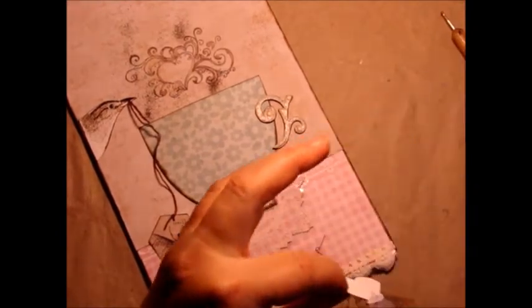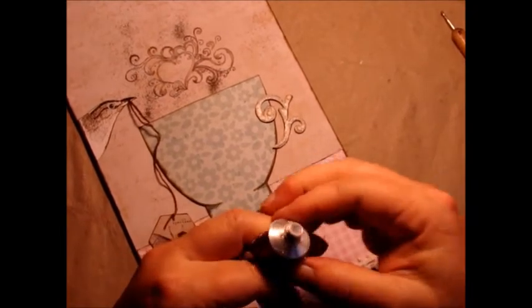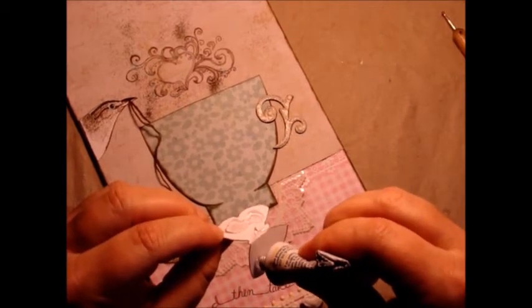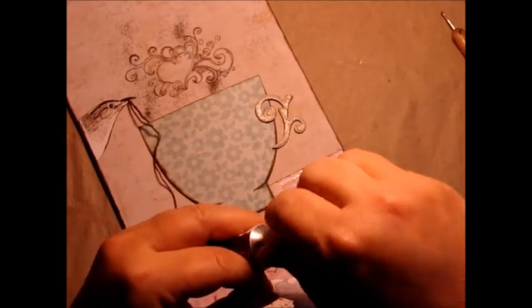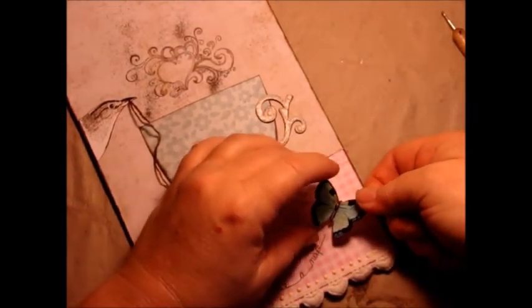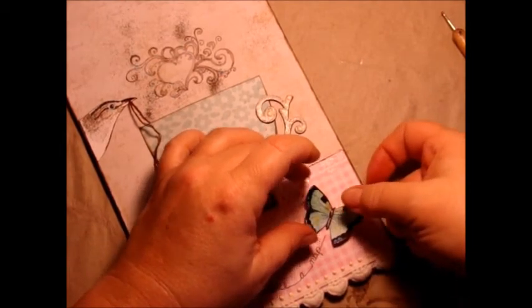Close that up. Take my scrap dots and we'll just put a glob on each wing. Close that up. Can you hear that? That's my pileated woodpecker that's outside. And then I'm going to line him up right where the trail is.